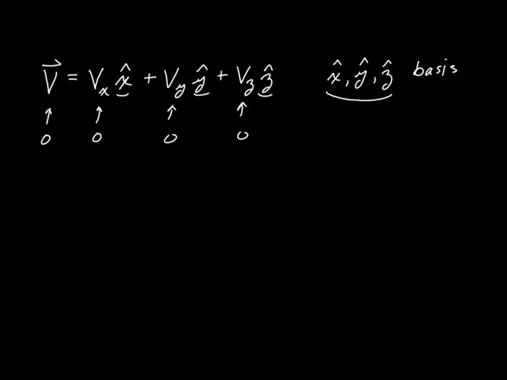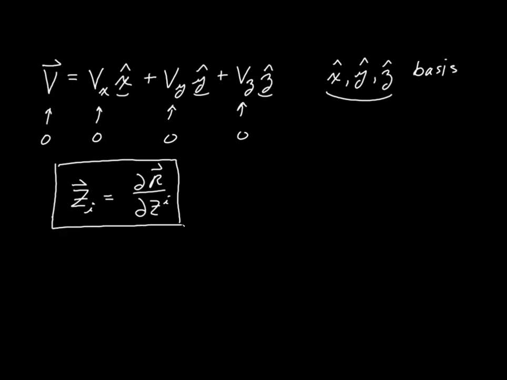We're going to define this symbol z_i, lower index this time, and a vector quantity. We're going to define that as the partial derivative of r with respect to the coordinate value i. This expression, you'll notice, has a free index in it, so we're actually defining three things at the same time. And what we're defining here is a covariant basis. And the individual components that result from this definition are called covariant basis vectors.